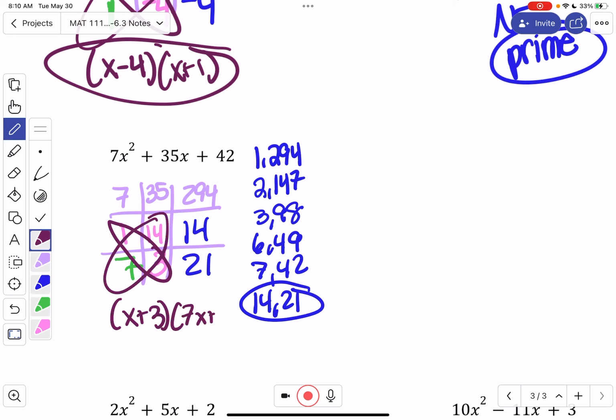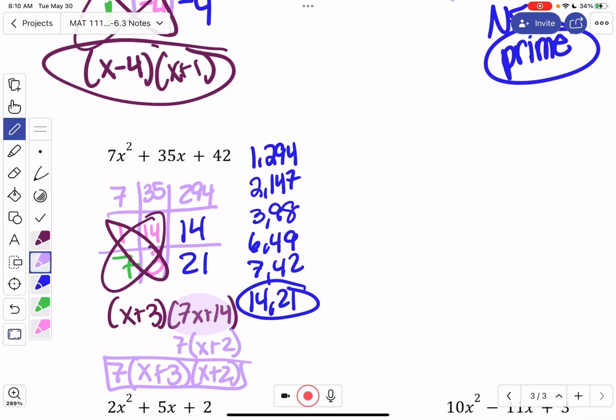And we get this. Now, if you stopped here, you would lose a point because this term right here still is the greatest common factor. So if I were to take that out, I'd be left with this. Then just put them in a pretty order. So I'm going to put the greatest common factor first, bring both parentheses down, and now I have my answer.